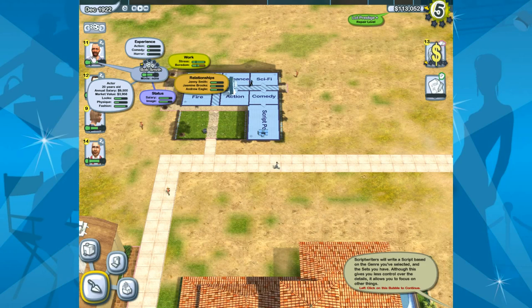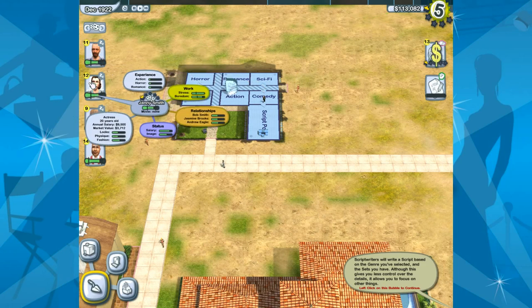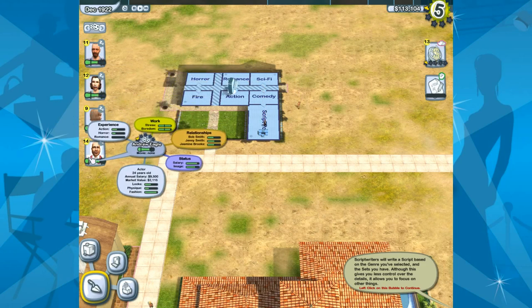Scriptwriters will write a script based on the genre you've selected and the sets you have. Although this gives you less control over the details, it allows you to focus on other things.